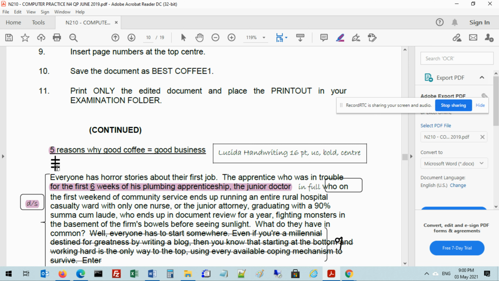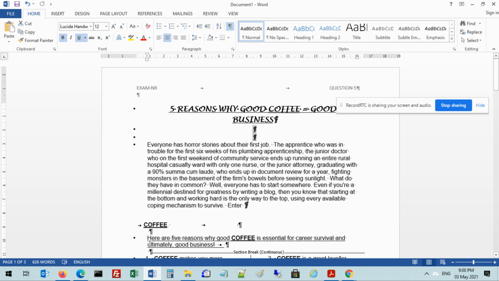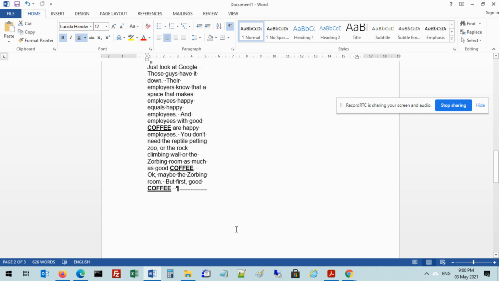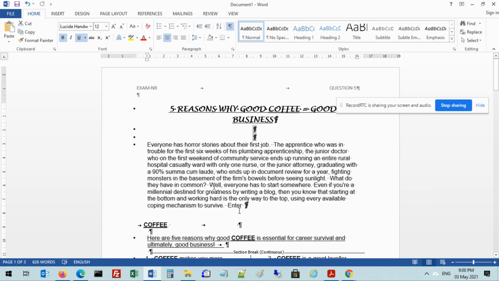I can't mark it because it's a shape, but just make a little tick on your question paper. We've done the in full. Can you see now everything that is now deleted there must be deleted? All of that, there's a little sign that says deleted. So we will go back and we will look for that and we will delete everything there. It is, I think, from that side up until there.